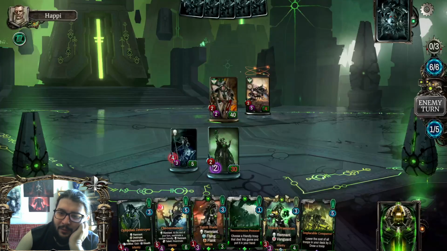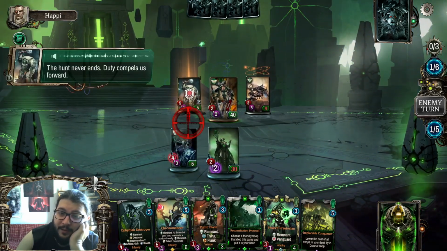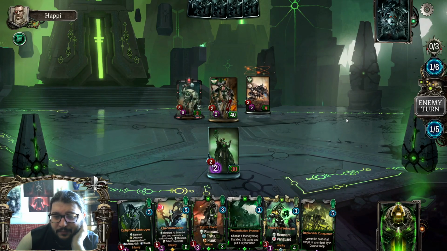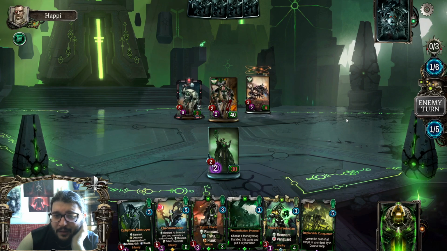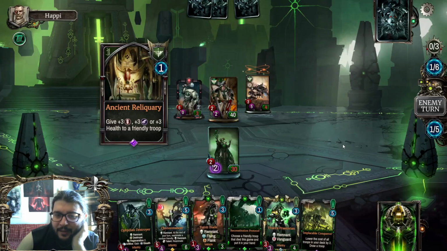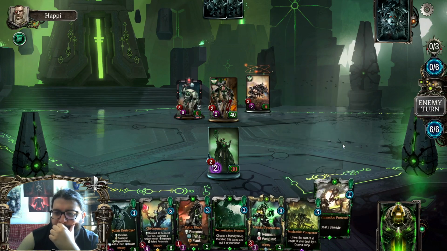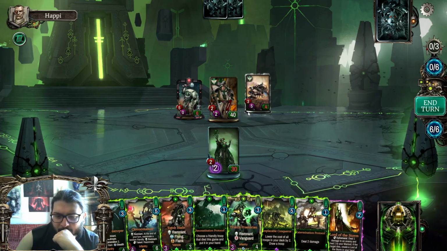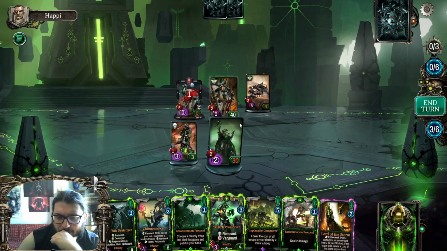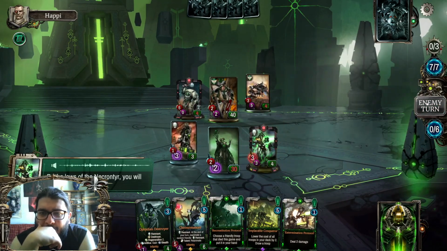Yeah, this one with 6 HP is scary. If it was the other one, then... Oh boy. Please go face. Duty compels us forward. It's not too good. Considering he attacked last turn, it's not... Oh god. Okay. We're not out of the game yet.